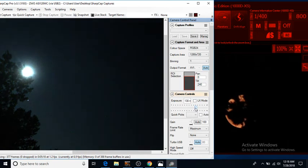I'll also be using this camera to do live videos of meteor showers. So you'll be able to see this in live view. Like this right here is running live view, which is really great. And you'll be able to see things coming across the sky. And of course, the moon wouldn't be there, but it would be really cool.